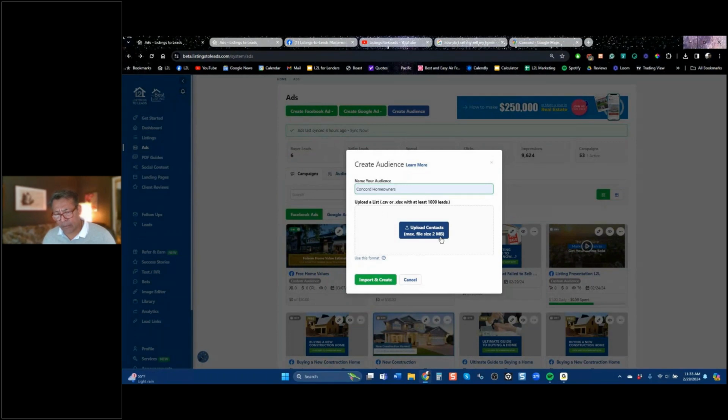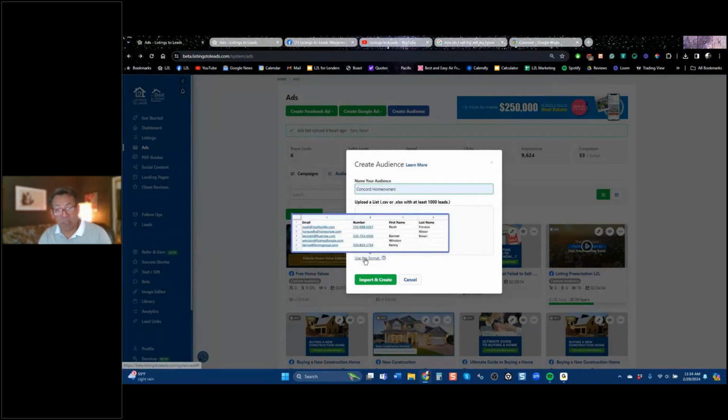And let me be very clear. This says use this format. You must use this format. You will notice there are only 4 columns of data. They have certain headings. Your heading needs to look like that, and you need to only have those 4 columns of data. You put more than that or less than that, it's just not going to work.